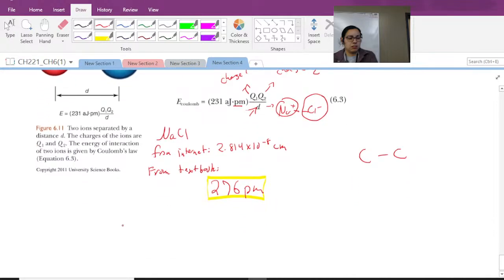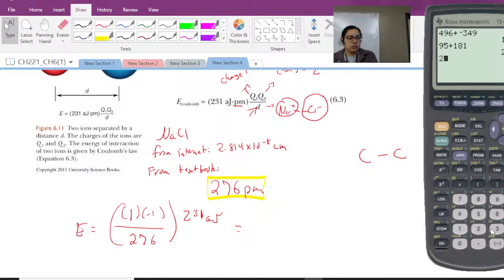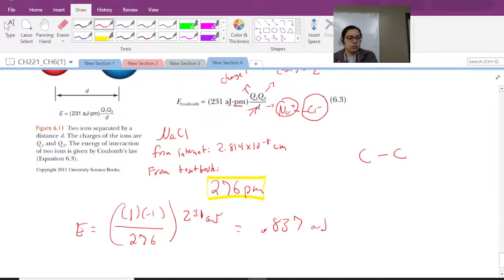All right, so let's plug it in with this value to practice. So now our energy, and if we're doing sodium chloride, it's just 1 charge times our -1 charge over our distance. So we can keep it in 276, because again our picometers will cancel. And then times 231, and then we're in attojoules. So we're going to get out attojoules. And so now 231 divided by 276. That gives us 0.836 or 0.837, I'll round it to, for our Coulombic attraction. And then that is negative, so don't forget your negative sign, which we were expecting, negative being exothermic.